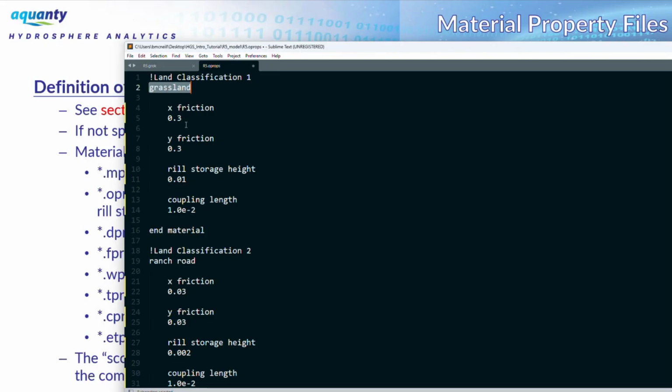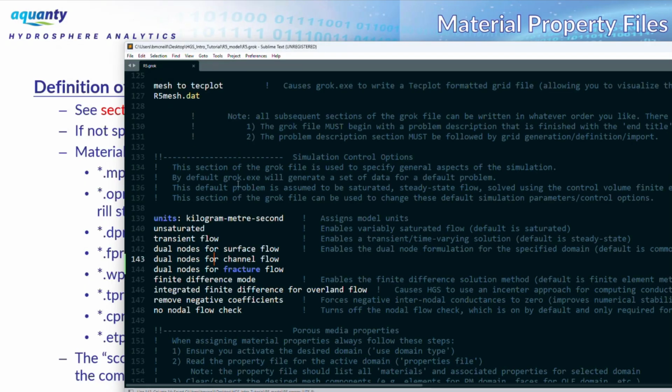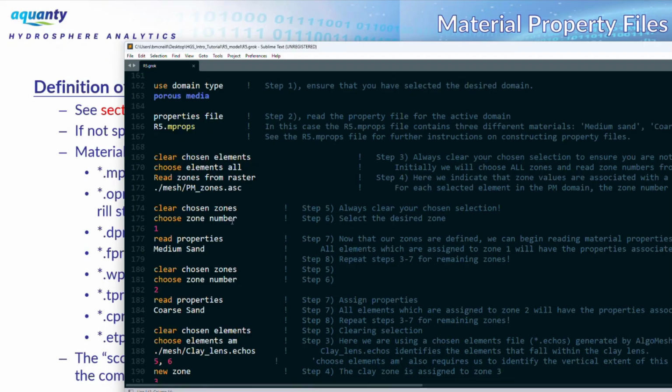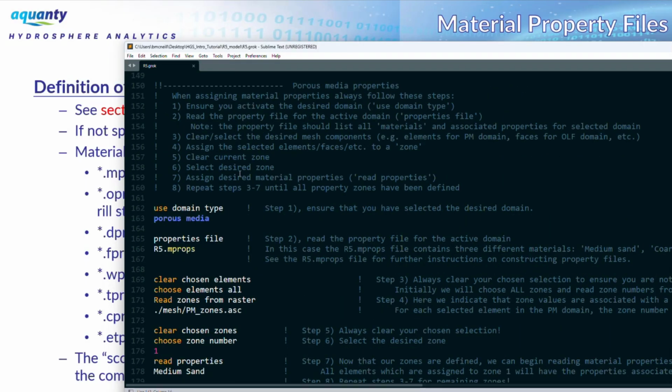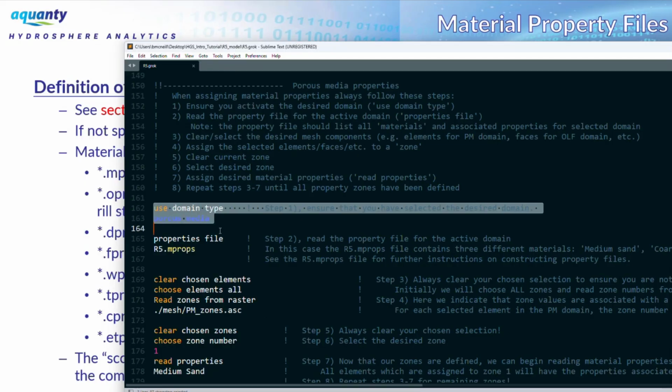The user defines the material name and the associated parameters. These definitions, these names, are then referenceable in the grok file itself. So here we're getting into the actual nuts and bolts of how we map those materials onto the mesh.